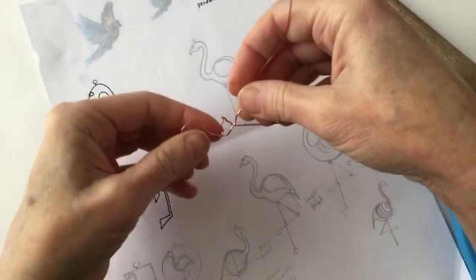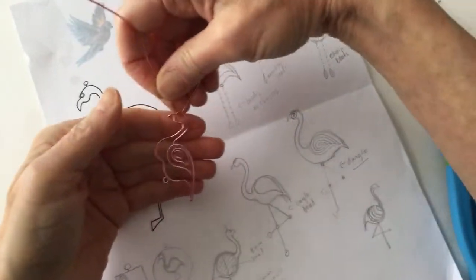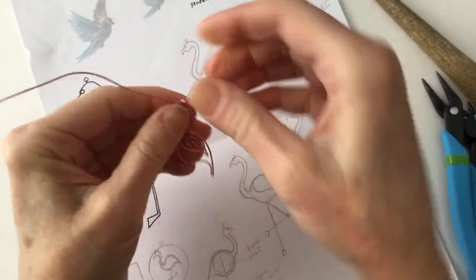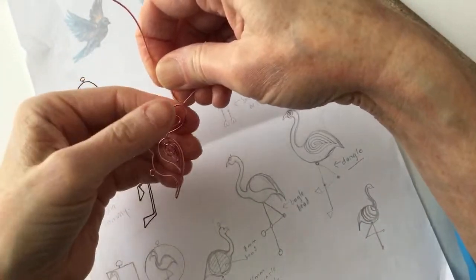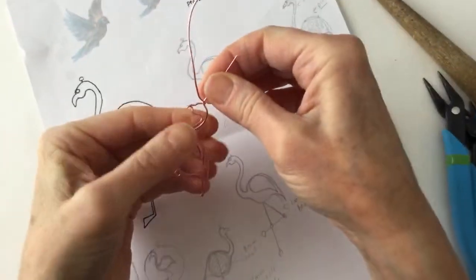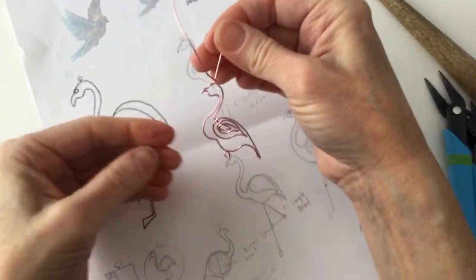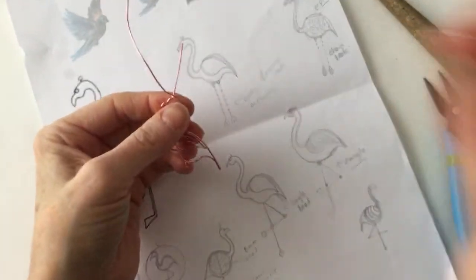Sometimes I have to backtrack. So we're going to bring this one here and straighten this one out a little bit. Okay, to there. Sometimes a little tweak like that makes a big difference because I want the wire to end up at the front. So I'm going to bring this one around to the front, and then I'm going to form the spiral. Now it's too late to change my mind. The neck is a little short. I'm a little disappointed with the length of the neck, but it maybe looks more like a goose, but it's okay. We're going to do our best with it.